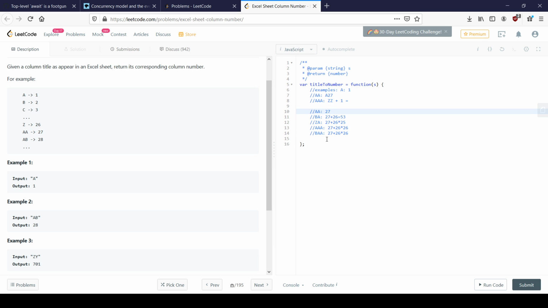So let's convert that into 26 plus 1, and that's 26 times 2. If we actually do this, it looks a lot more like there's a pattern going on. Each time the character value increments, it just adds 26 to it.